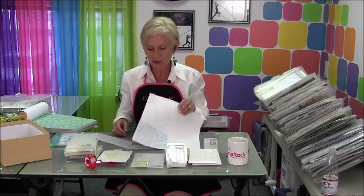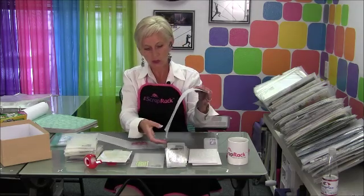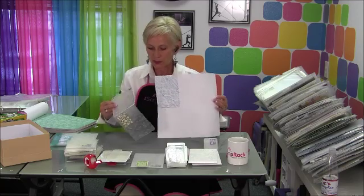Now, you can do the whole embossing folder, right, and go around the edge and get that whole sense of the edge of the embossing folder. Or you could just do a small part of it if you don't need to see the whole thing. Like, obviously this is party hats, right? Do you really need to see the whole 4x6 of what that's going to look like?